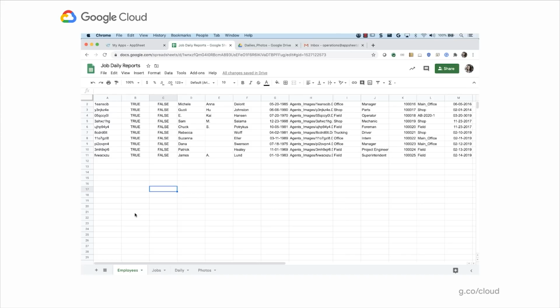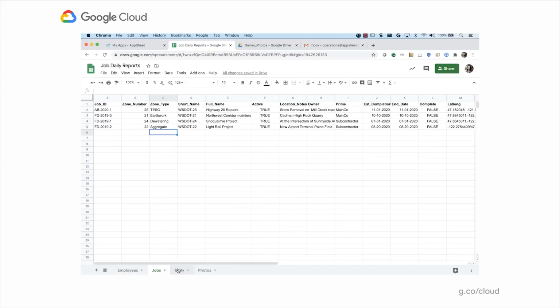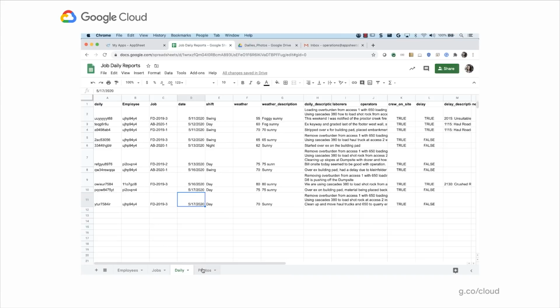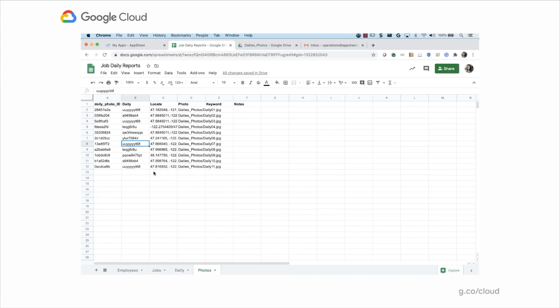So employee information, pictures, the description of what happened that day, any type of production. Got it. For the purpose of this demo, we created a mock data set that contains those key records: the employees, the information about the jobs, the actual daily report, and photos. You were telling me earlier that photos are very important in the new application you created for the daily reports. Tell us a little more about that.